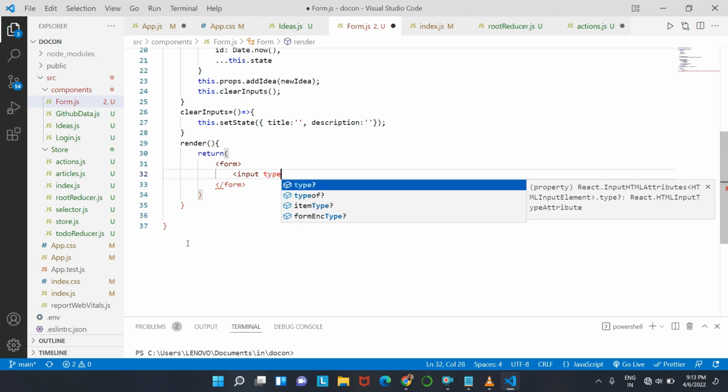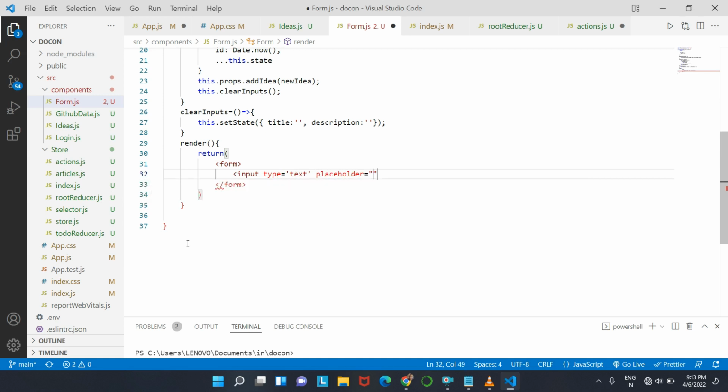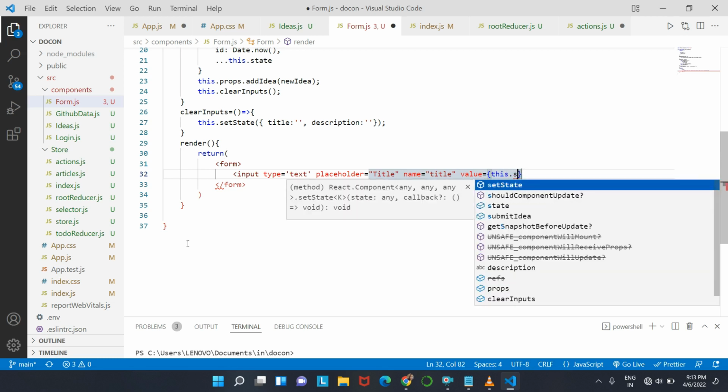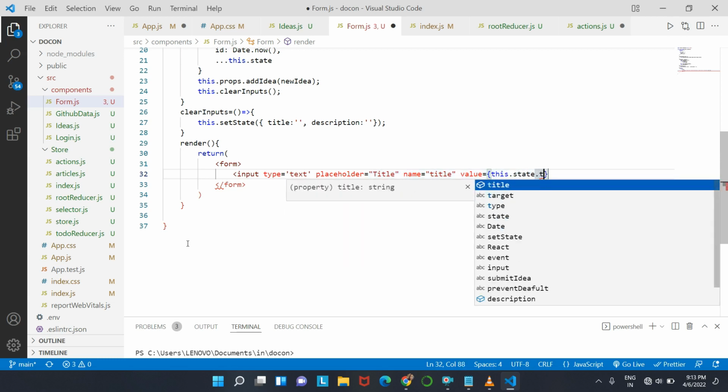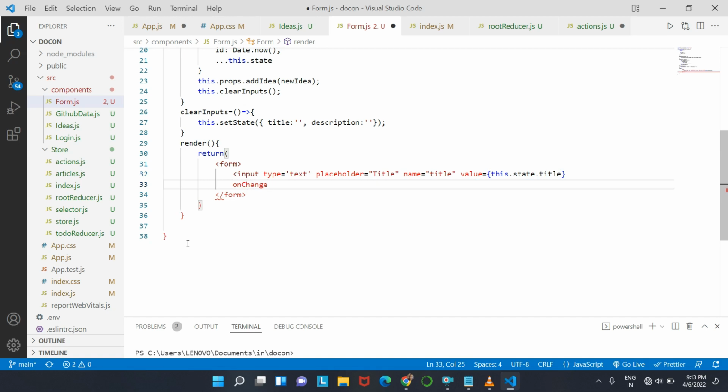This input has the type text, a placeholder title, the name is title, and the value is this.state.title.